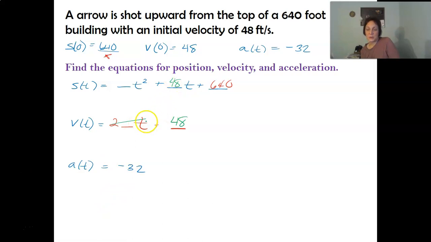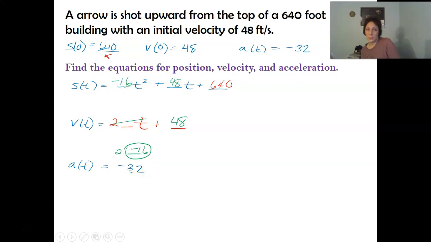And last but not least, when I take the derivative of my velocity function, it's going to be 2 times that number that was originally in front of t squared. So when I take the derivative, it's just going to be 2 times whatever that number was. So guess what? This number right here must be half of the number I know I need. So in this case, that would be negative 16. So I can go back up here, negative 16.